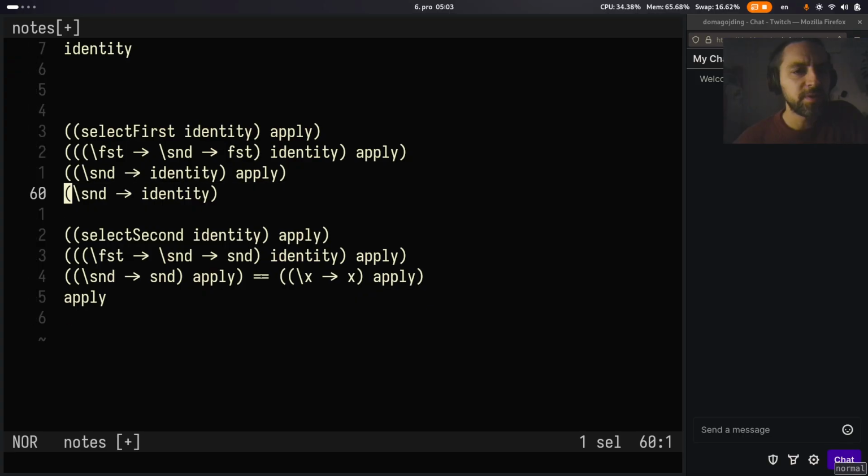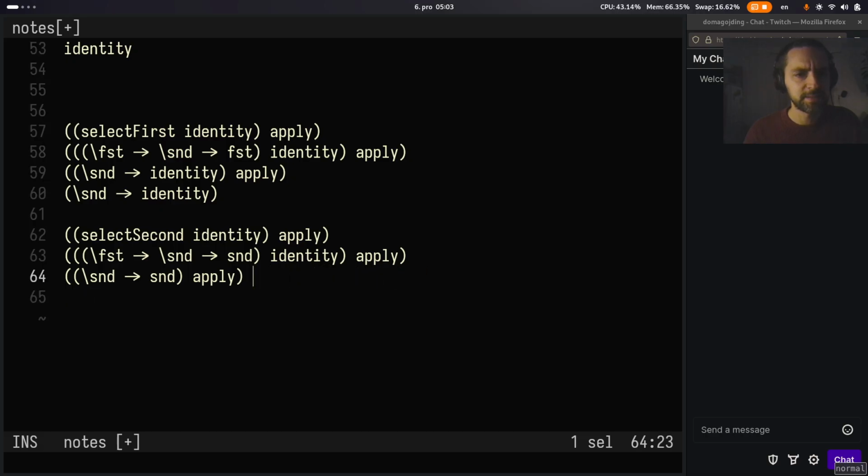So we have here SND identity, apply. SND identity. And what do we have? Select second. We expand here. And I expand. You see this? What am I doing here? It's weird. I'll delete this. So we have some SND apply. What did I do here?